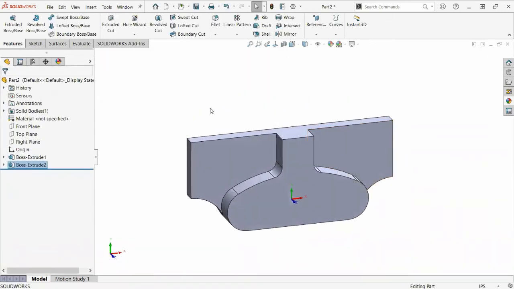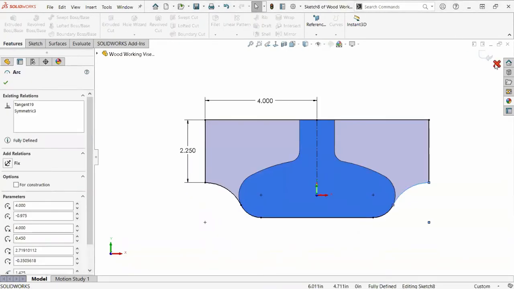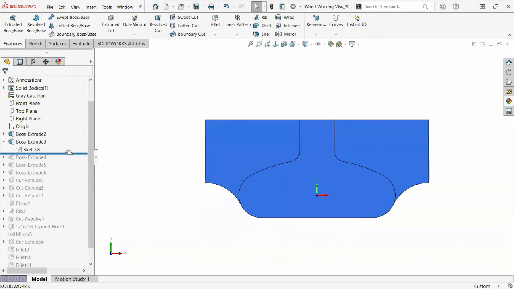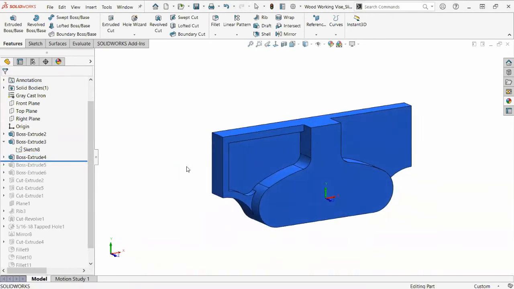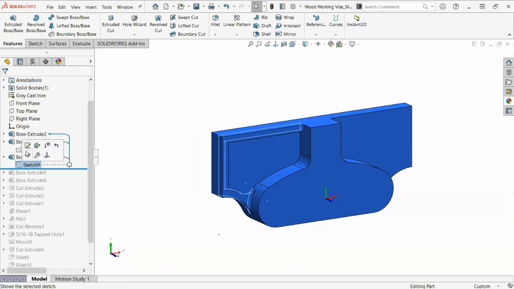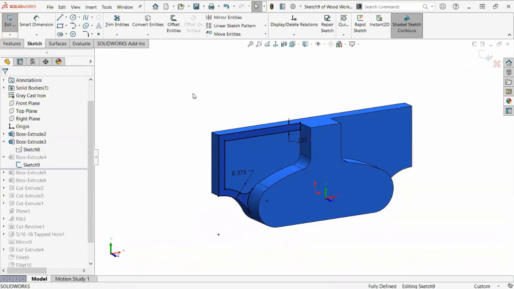Okay, so we're moving on here. Go ahead and exit that without any changes, and then we can keep on stepping down to see what the next feature was. Now I created this little ridge here. So another cool tool is used to create that. I can expand the feature and show the sketch, edit it, just like we did prior. You can kind of see that this is basically the same as this edge geometry, just spaced a 1/4 inch away. So let's go in and see if we can create that.